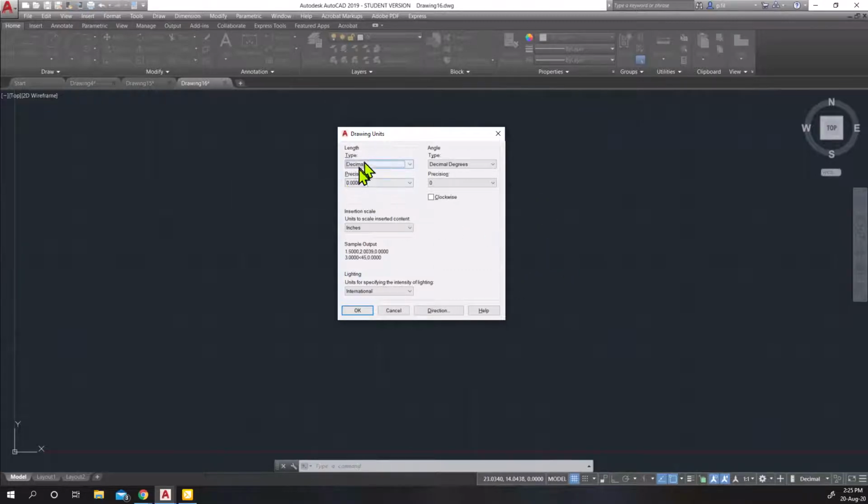So basically, if you want anything in feet and inches, decimal wise, we're going to keep this in decimal. We have the precision. This is currently set to 4 decimal places, and we can hit the drop down and change the precision of our drawing units that we input.